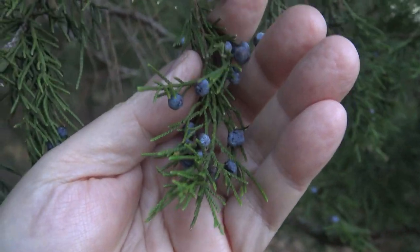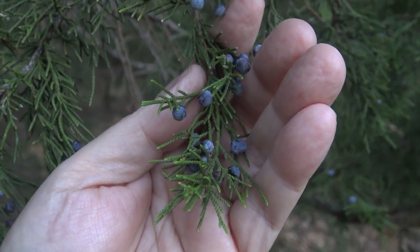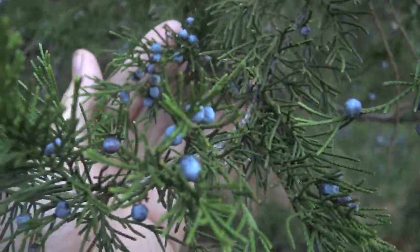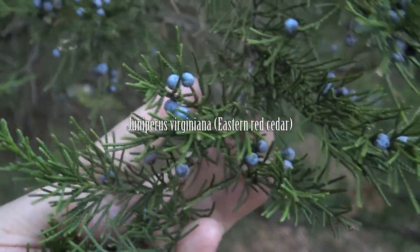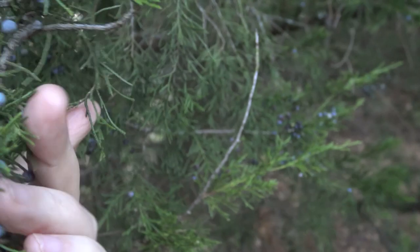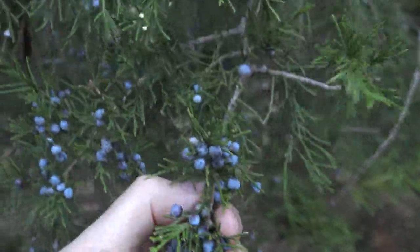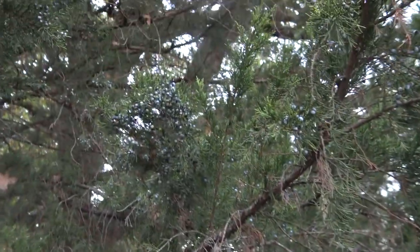First of all, you can dry them, you can make a tea with them, along with the juniper tips. You can use them in so many different formulations, which just make them one of my favorite all-time botanicals. They smell good, they taste good, they're just wonderful. But today, actually, what I'm going to be doing is harvesting needles for a couple of different formulations. You've seen me do this before if you've been here on the channel for some time.